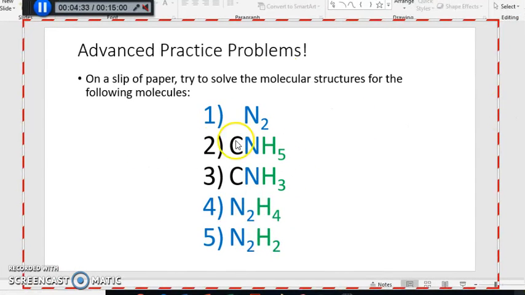But what we can go ahead and do here is we can actually try to create this, figure out how this works. So I've got my carbon, nitrogen, hydrogen. Carbon and nitrogen are usually going to go toward the middle because they form the most bonds, and then hydrogen is going to be around the outside because it can't form as many bonds. It can only form 1.